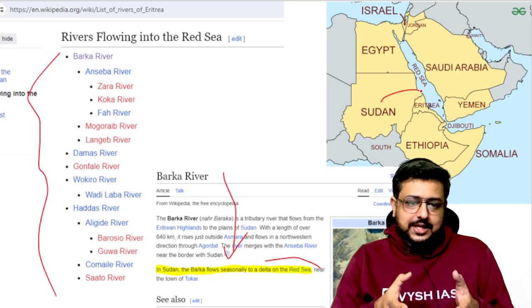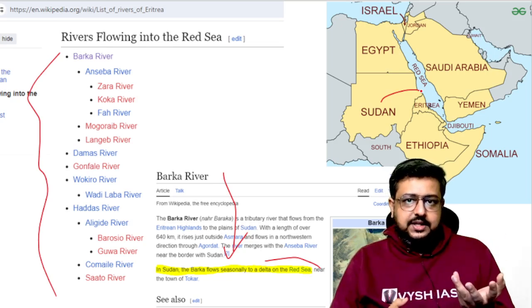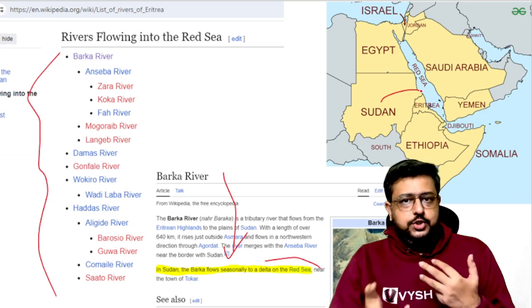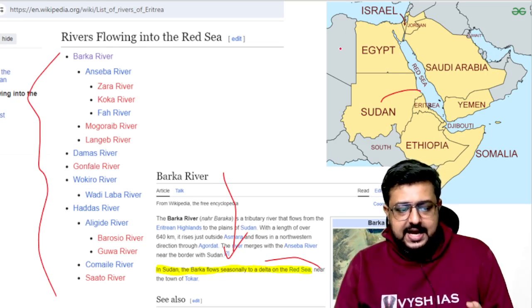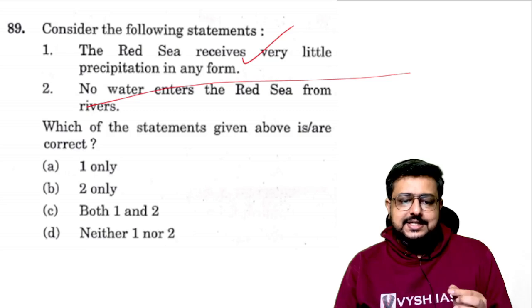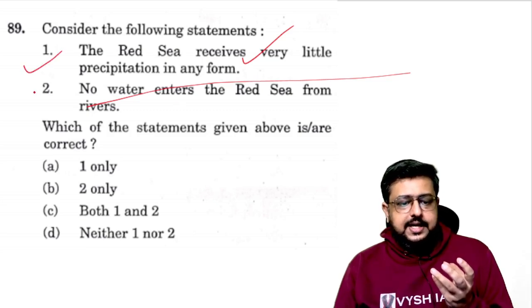So now, did the person who made the question paper look at the Britannica page and make that question? Hopefully it is like that. But else, if he thought to confuse you and trick you, he has taken the Wikipedia, this minute information which is of no relevance, and then made that question, then the second statement will go wrong. Else both will be correct and the answer will be both 1 and 2.